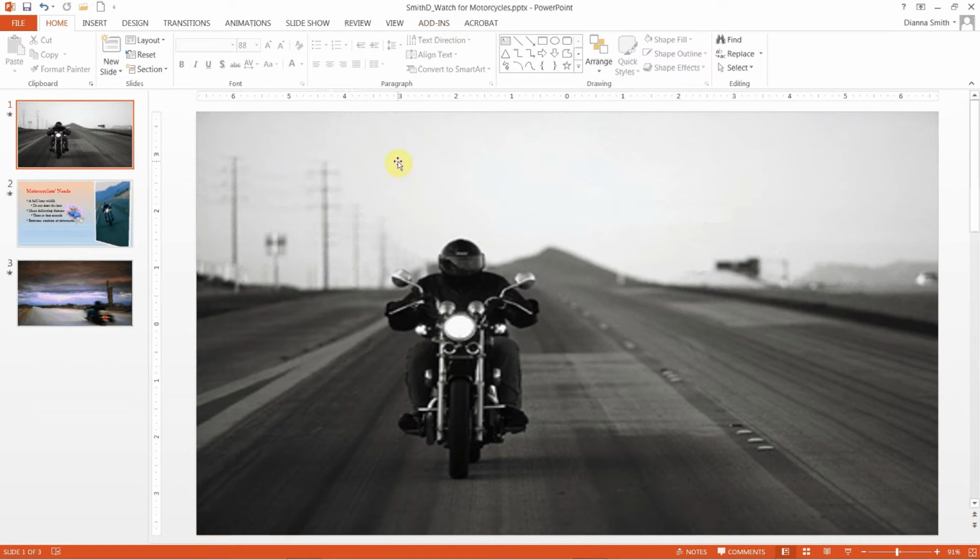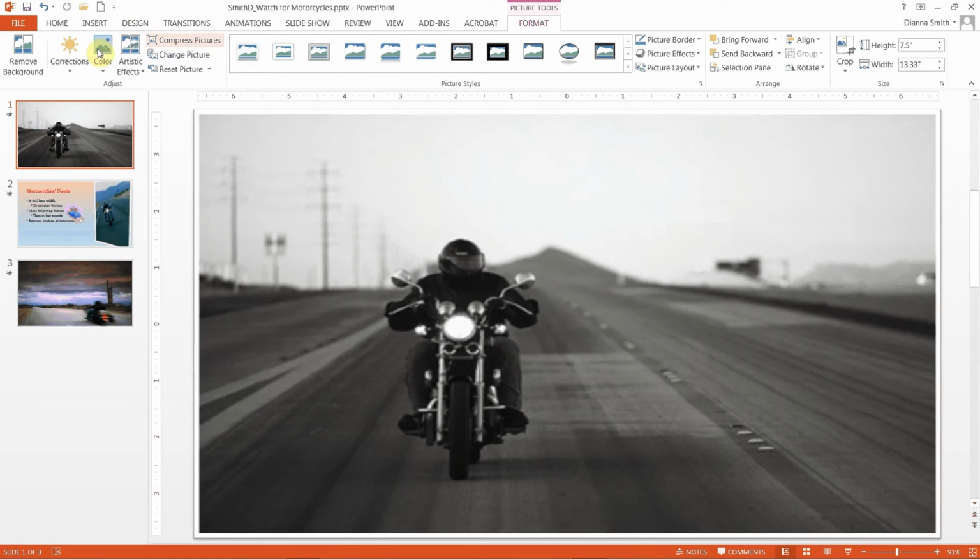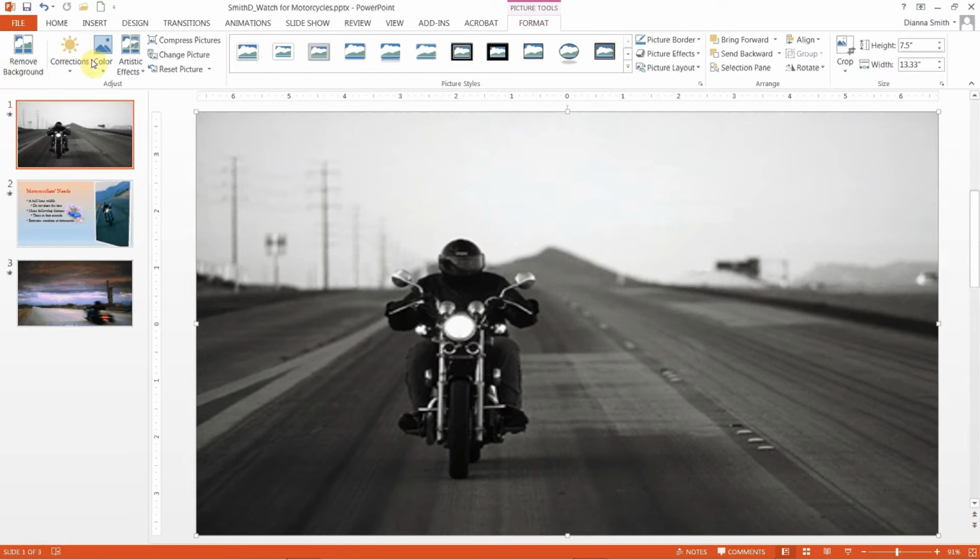the bar for formatting that picture. So if you click on it, notice that your sizing handles come back and that your toolbar for formatting pictures shows up again. So make sure that you have that. And you want to click the Color button in the Picture Tools Format. So you come over to the left and notice that Color is right here. So we're going to click on that.